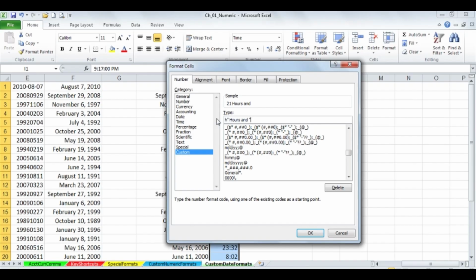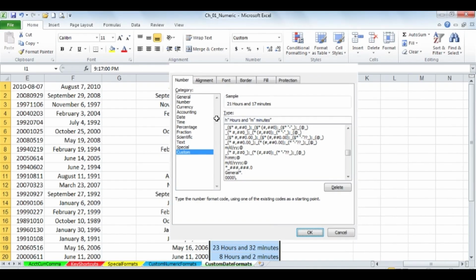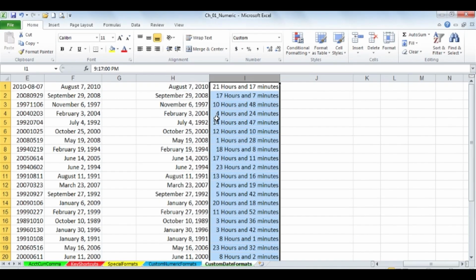M. Now here it doesn't mean month, it's going to mean minutes. And following that, we want within double quotes a space, and then minutes. Double quote, so that we see the entry being displayed this way.